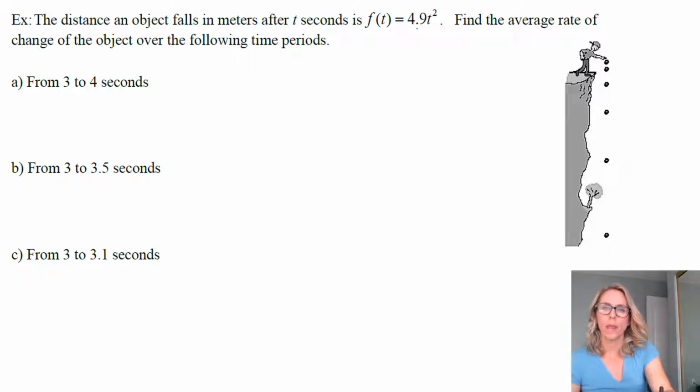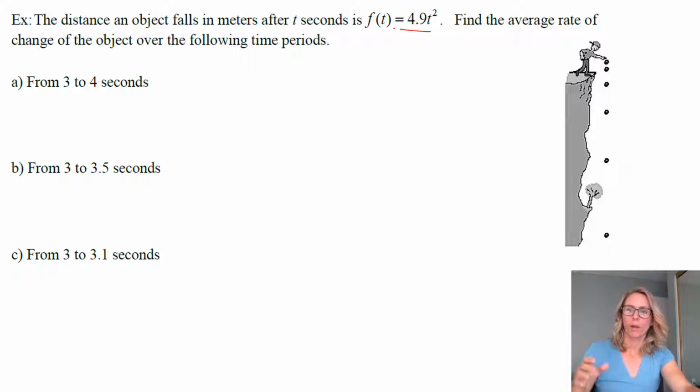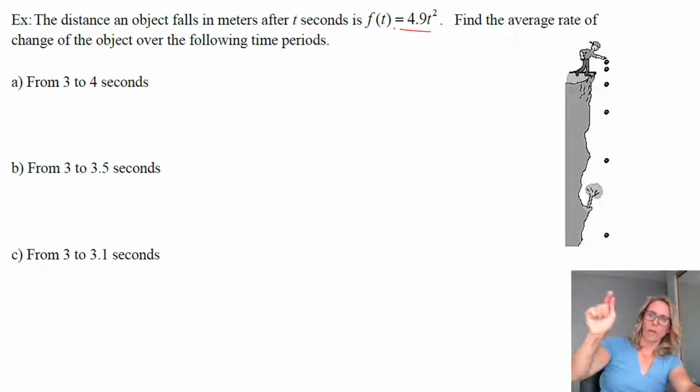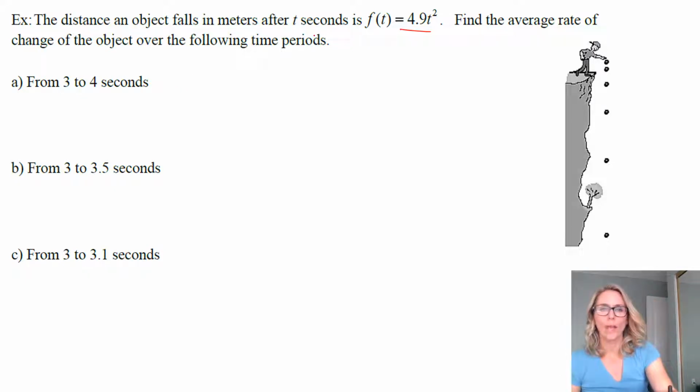So we have a situation where we have an object that is falling. You can kind of picture the idea of taking a ball and just letting it go. It's not necessarily going to drop down straight. Typically it is going to have more of a curve to it just due to various physics things. So it's going to fall, and we have a distance for that given as a function of time.